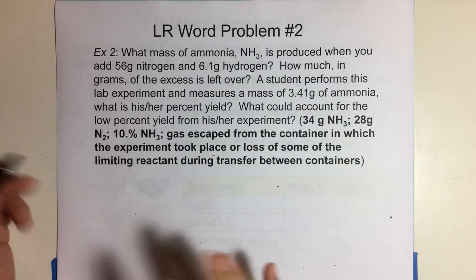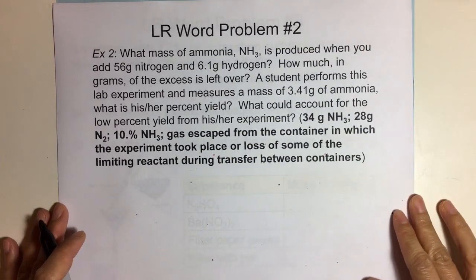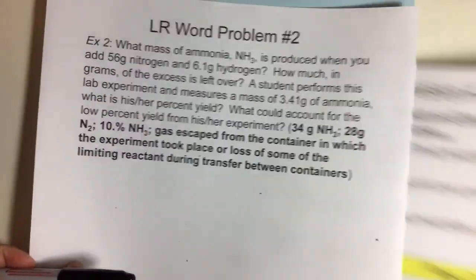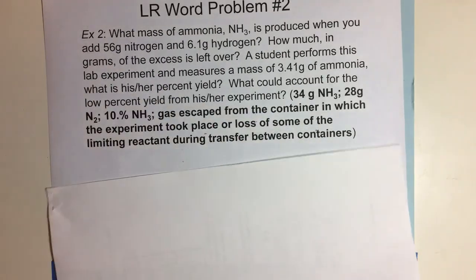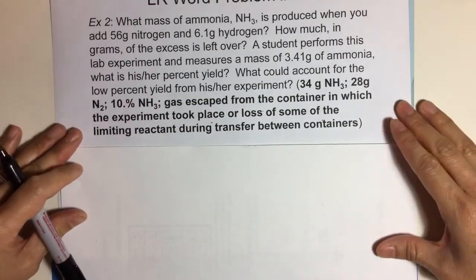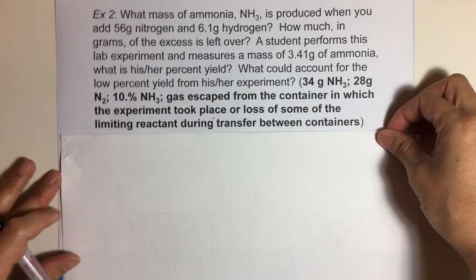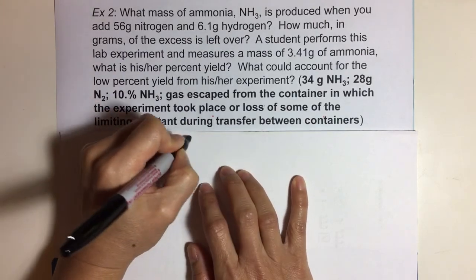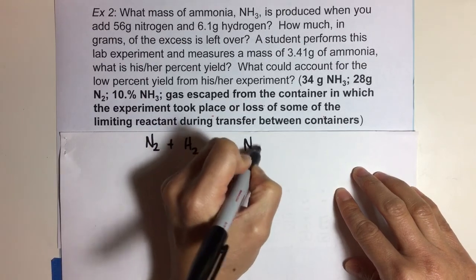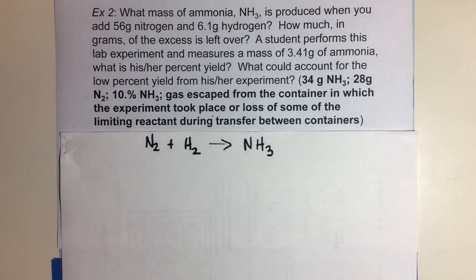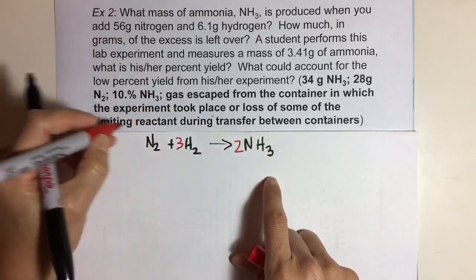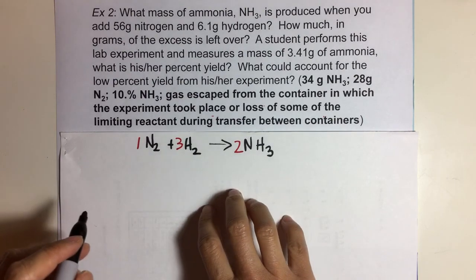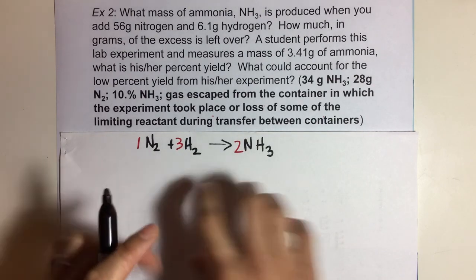So starting off, I start off with the reaction, knowing that it's a limiting reactant problem after reading through it. And my reaction looks like this. I'll need another sheet of paper. This is going to be a long problem probably. So I've got nitrogen reacting with hydrogen to form ammonia, which is NH3. Okay, I balance out my equation, seeing that my coefficients need to be a 1:3:2 mole ratio.